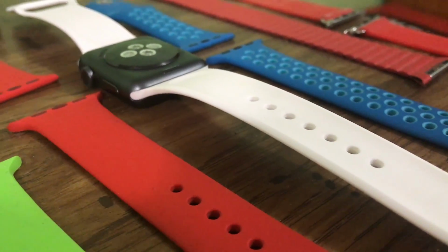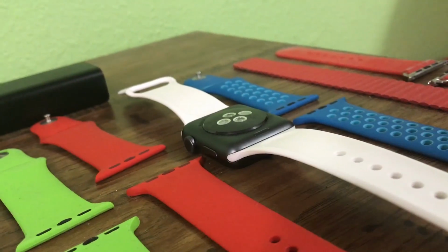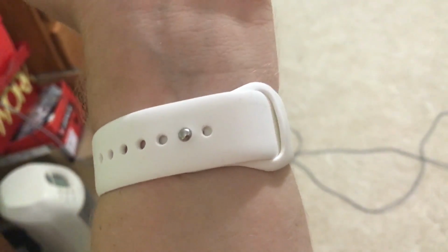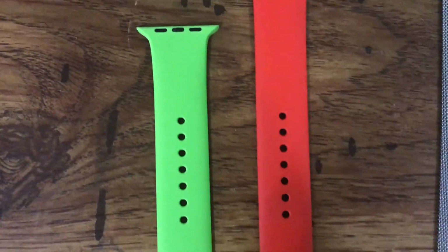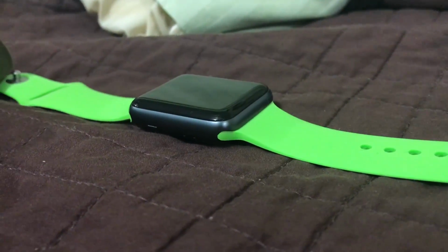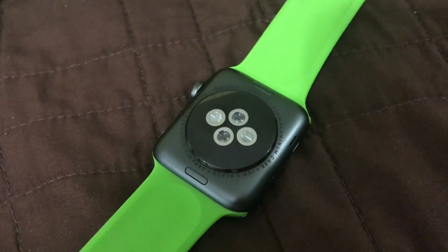Now, my next items were actually sent to me from a fan named Ryan Gibbons, all the way from England. He sent me these Apple Watch bands that are really on par with Apple's bands, not quite there, but definitely a lot cheaper. And if you want some more sport bands in your life, but don't have the money to spend $50 on each one from Apple, there's this website called bandspop.com that sells them for $15 each, which is definitely a lot cheaper, and the only catch is they're a lot smaller. If you have large wrists, these are likely not gonna fit you.